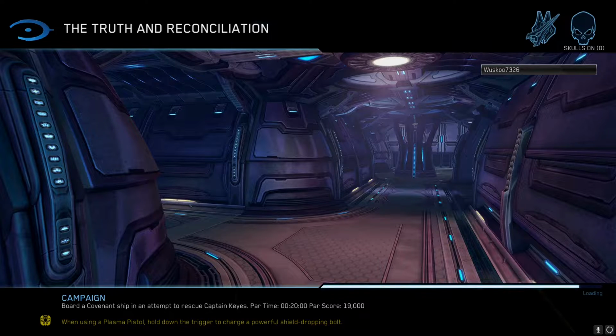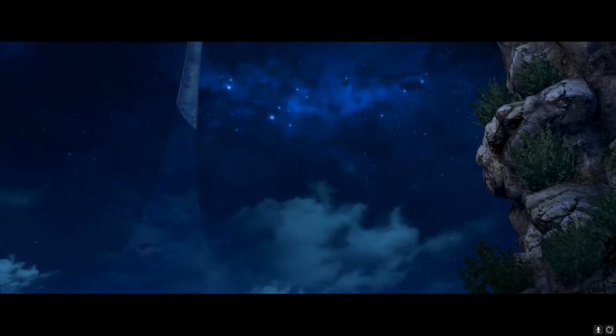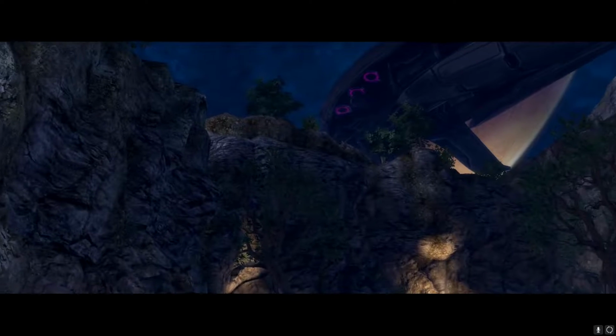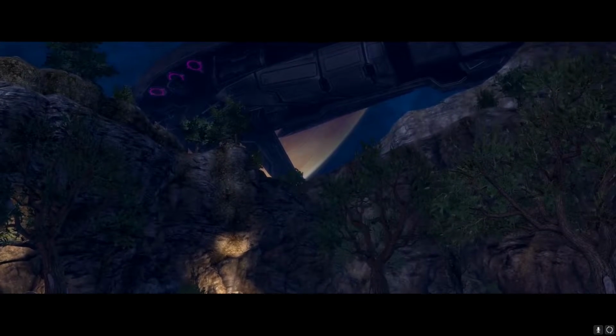Let's get this started. The third mission, Truth and Reconciliation. We gotta rescue Captain Keyes if you haven't played this mission somehow. The enemy has captured Captain Keyes, pulling him aboard one of their cruisers, the Truth and Reconciliation. The ship. Look at that ship. It's massive.